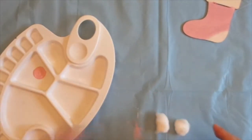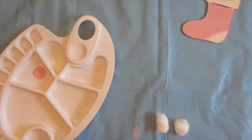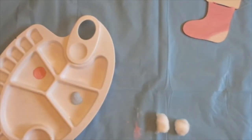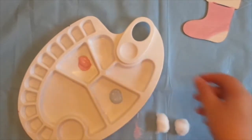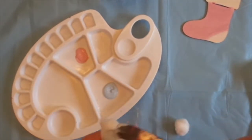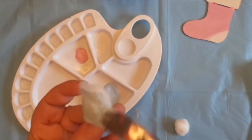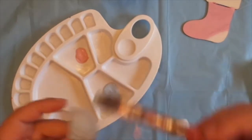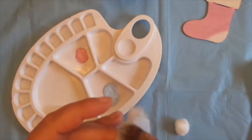This is just the way I've been doing it lately. I've got some acrylic paint here from the dollar store, either Dollar Tree or Dollarama, and I just put some on there, like so. Sorry, I'll try to get it in frame so you guys can see it. I'm going to take some of the blue and just paint on the front, like so. I don't tend to do the back because it's going to be glued down, as you'll see when I show you. But I try to do the sides.